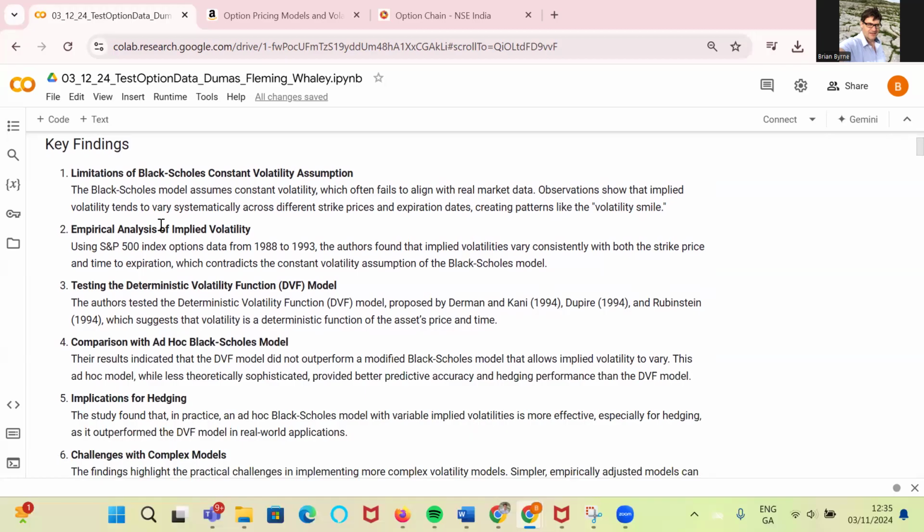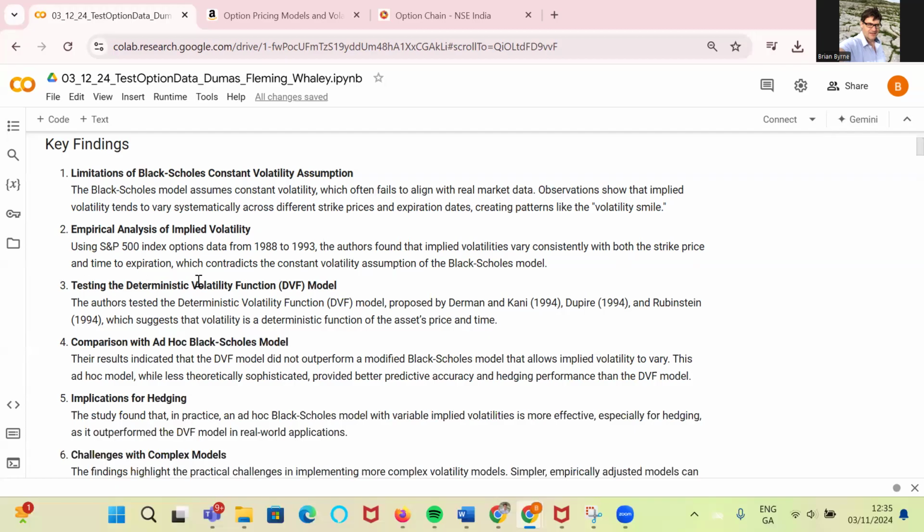There was some empirical analysis in the paper using S&P 500 index option data, which would have been European options, as index options based on stock indices are typically European in nature. The authors found that the implied volatility varies consistently both with the strike price and time to expiration. So it would appear that exercise price and the maturity of the option have an effect on the implied volatility.